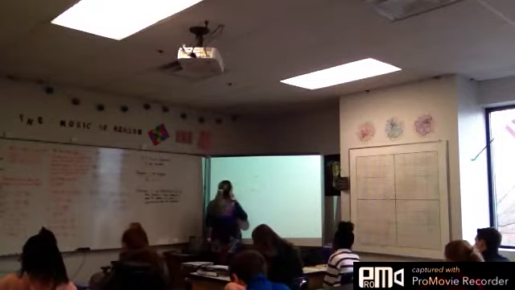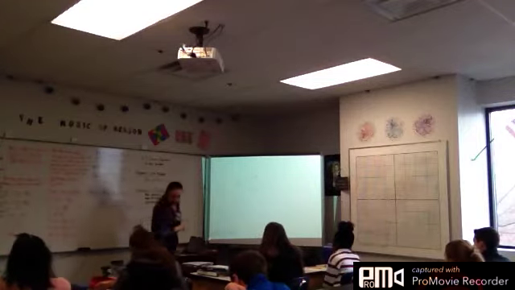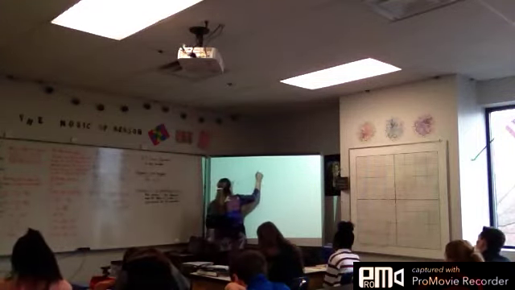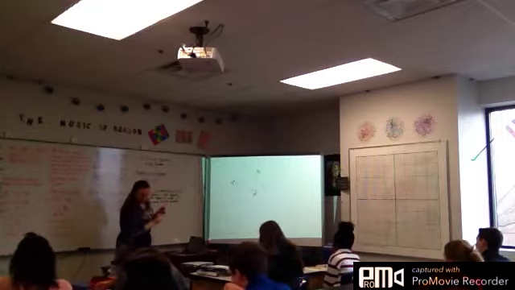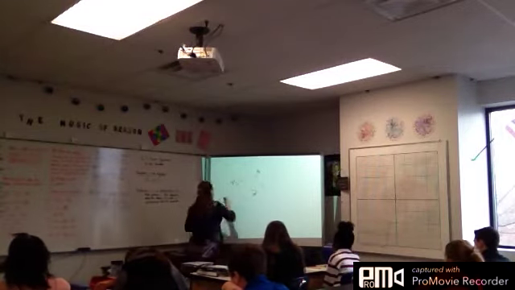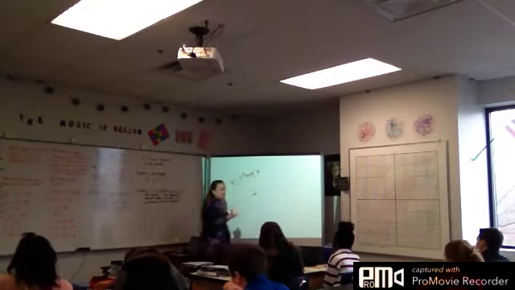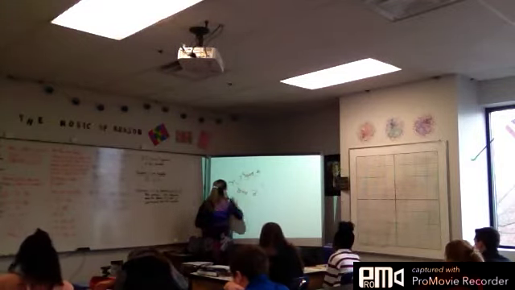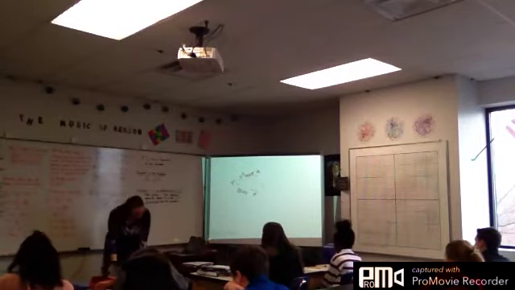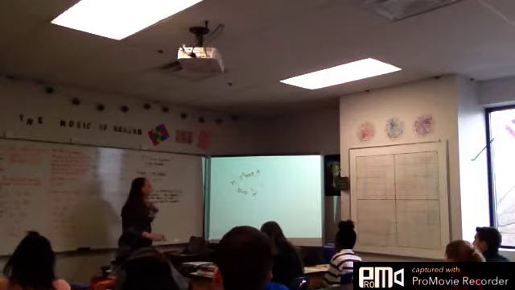Okay, what type of lines are those? If they touch the circle at one point? Tangent. Okay, and we're gonna name this point here T, we're gonna name this A, we're gonna name this N. And we're gonna say that segment TA is x squared plus x plus 4. And we're gonna say that segment TN is 20 plus x. And then we're gonna say, what is the length of either of the tangents? How can I solve that?